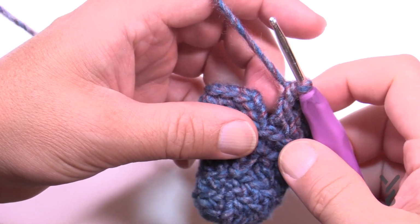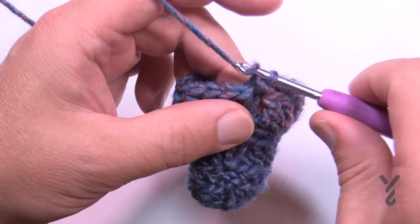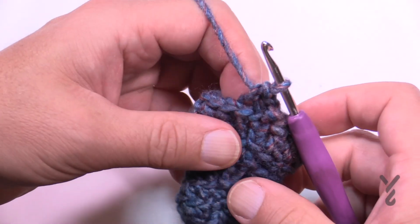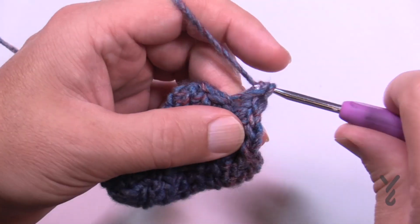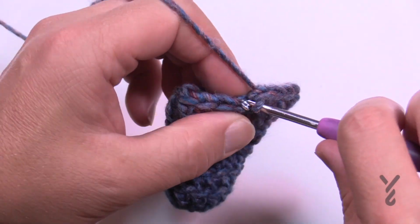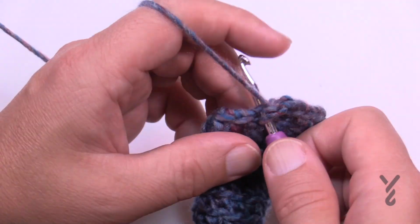So coming up all the way around, I just had double crochets in each, just joined to the top of the first chain 3. Round number 6, chain up 1, and in the back loop only, do this one, and do the next one. So single crochet only, and then put 2 into the next one. So 1 and 2. So the repeat pattern for round number 6 is that there's going to be 1 by itself 2 times, and then the third one is going to have 2 into the same. So 1, 1, 2, 1, 1, 2. Please do this all the way around, round number 6.